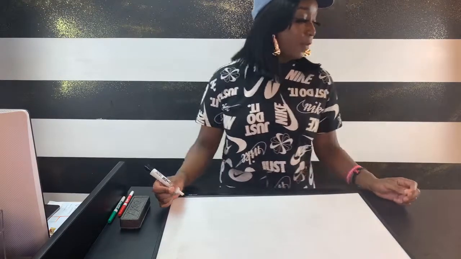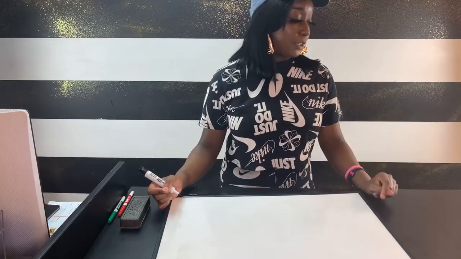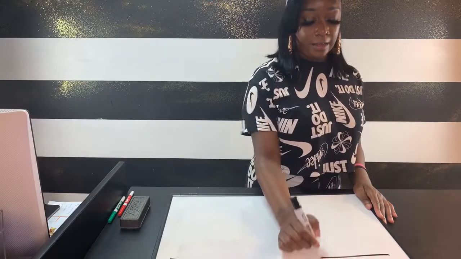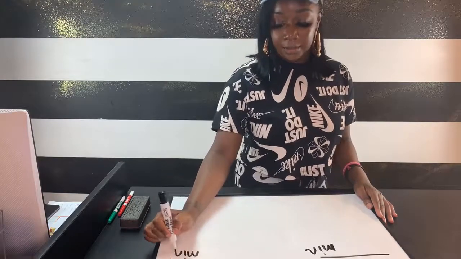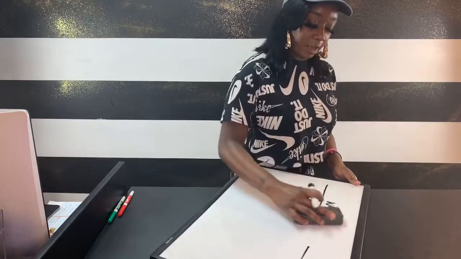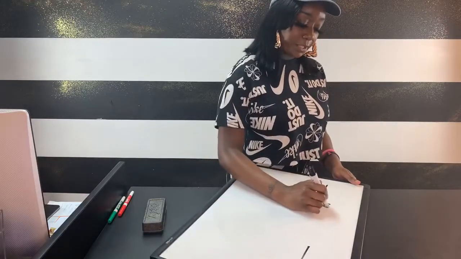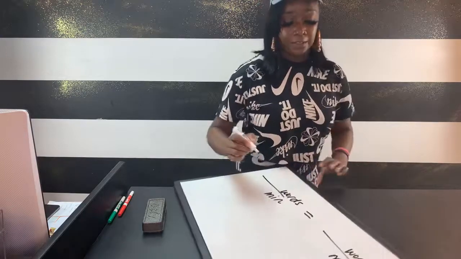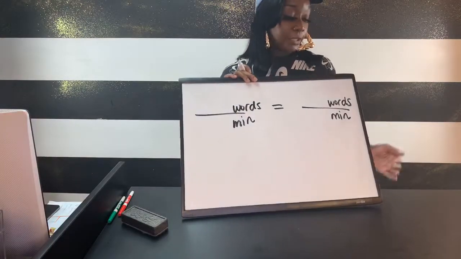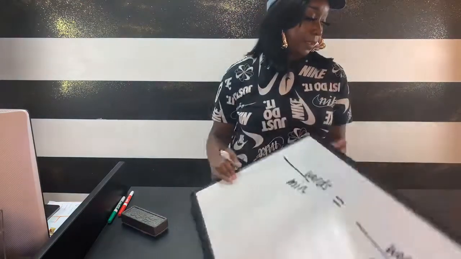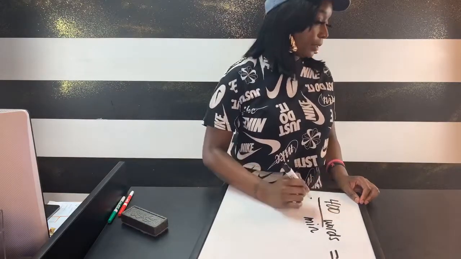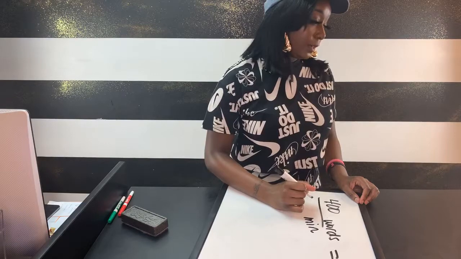So, for example 3, it says, Angela can type 400 words in 8 minutes. Okay, so that's my first ratio, because we're going to set it up. What are we talking about? We're talking about words and minutes. So I want to fill in my proportions, ratios. You're always going to ask yourself, what two things are they talking about? If you put yourself in that position, it won't be difficult to fill it in. So if it says Angela can type 400 words in 8 minutes, I can set up my ratios, right? I'm going to do 400 at the top, and then 8 at the bottom.